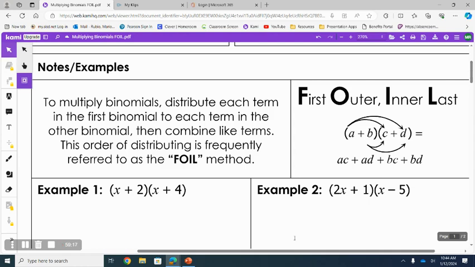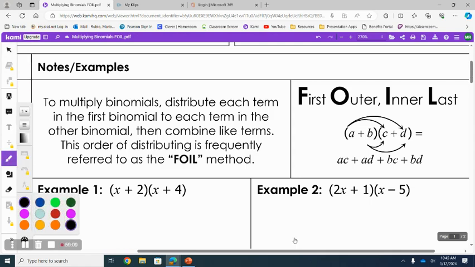If you don't multiply in the right order, you won't get the right answer. So you have to go in the specific order. That's all the FOIL method is. It's a sequence to tell you which order to go in. So when it's talking about first, outer, inner, and last, what it's talking about is the positions of these numbers. You have these two parentheses.